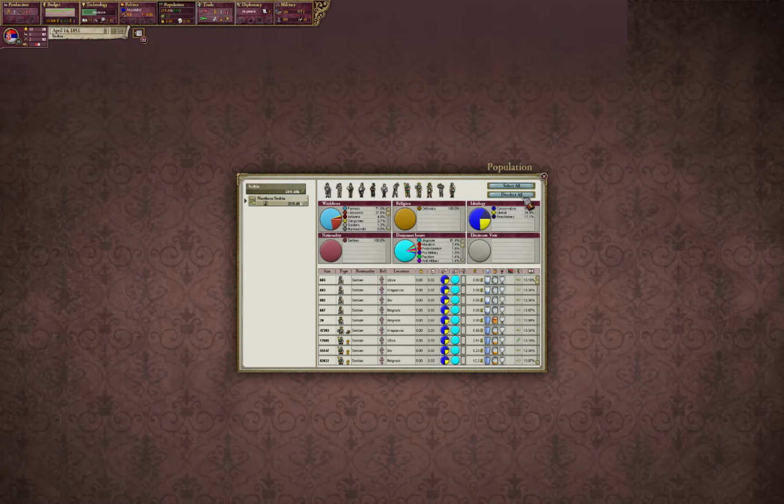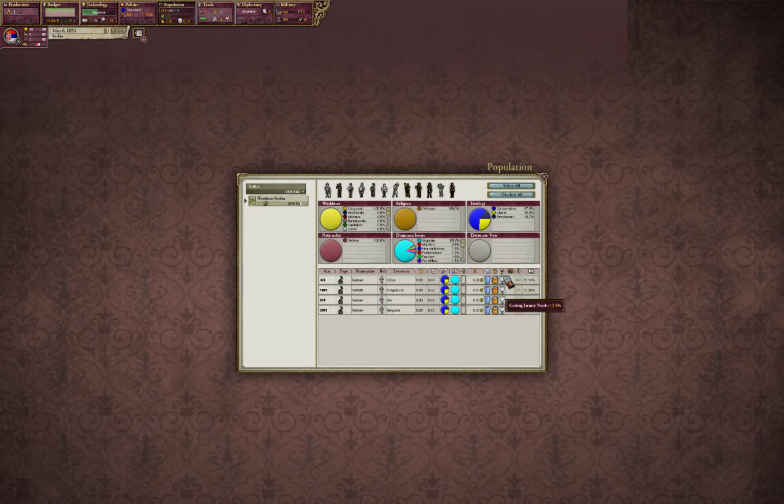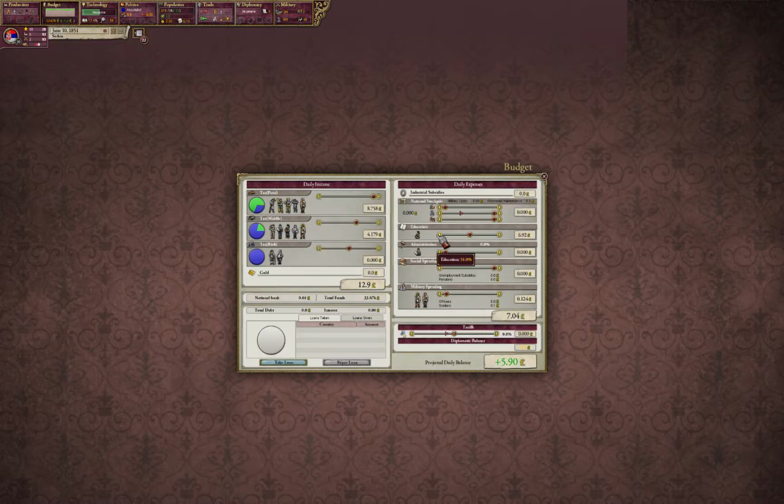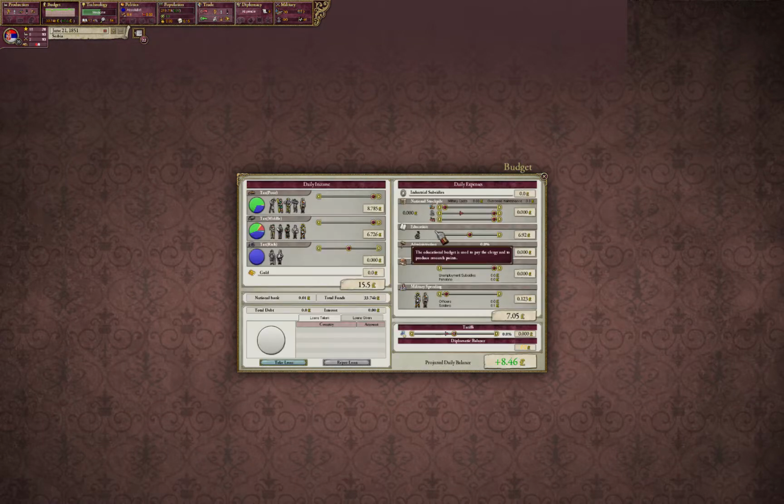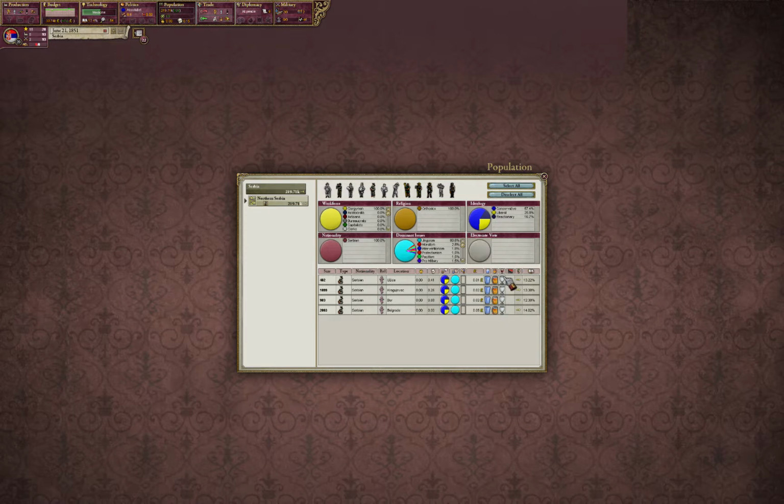So right now, just keeping track, making sure. Ooh, okay. So clergymen are sadly getting a little bit too much of their luxury goods. So we're actually going to raise taxes and decrease budget, or maybe we can just raise taxes. Let's see. No, we'll have to lower the budget just a little bit. Yeah, there we go.